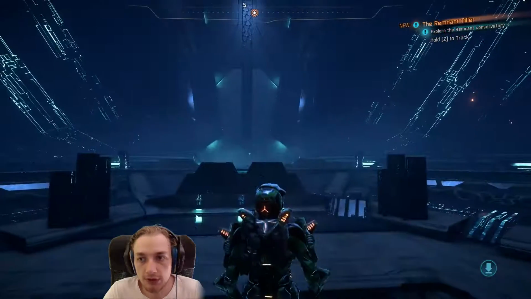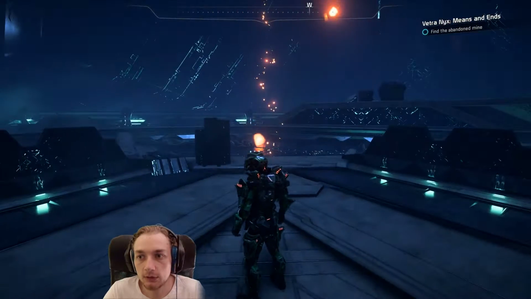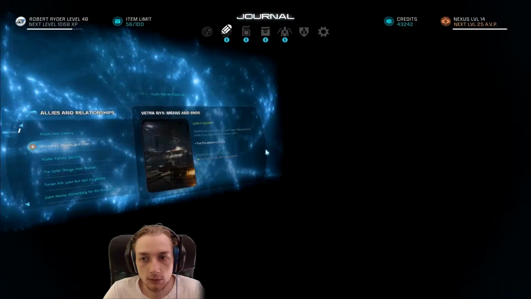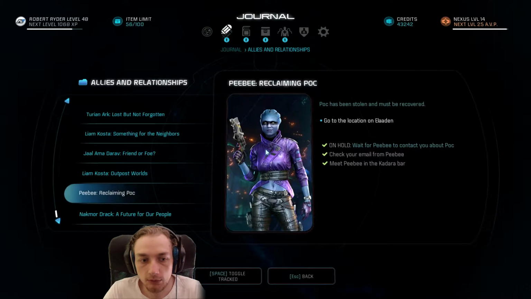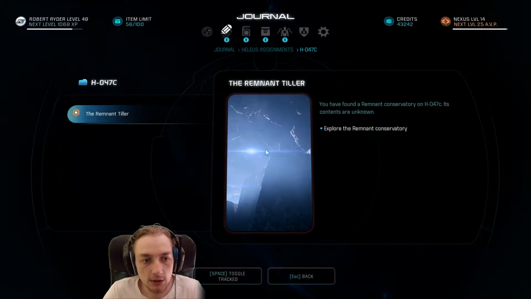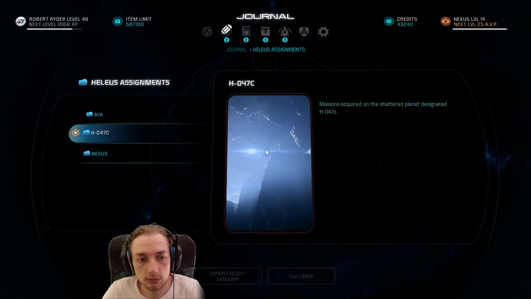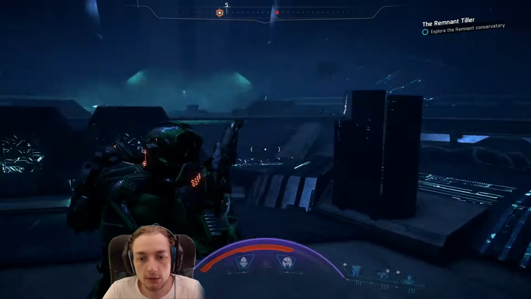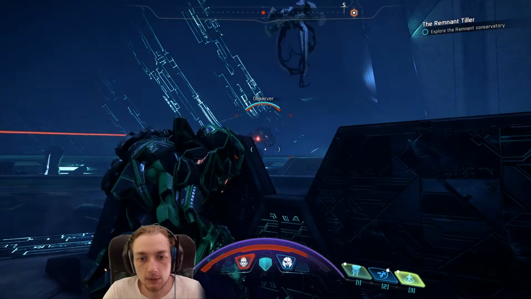Vault. Ooh. Impressive. Explore the Remnant Conservatory. Oh, yes. Wait. Enemy, you know. Explore the Remnant Observatory is probably a Helios assignment, this one. There we go. The Remnant Tiller. Sounds impressive. Whoa, wait. Observer machine. We could use it on our side.